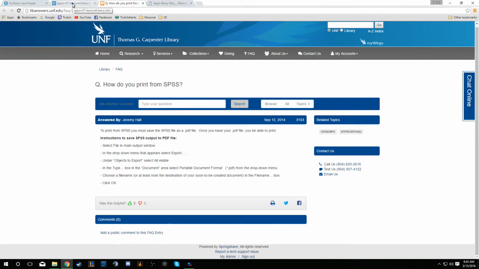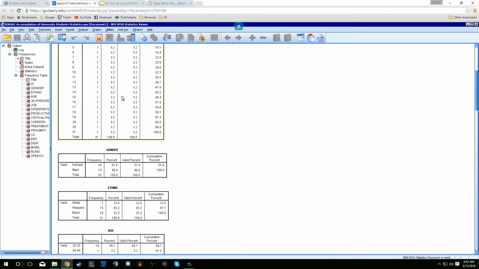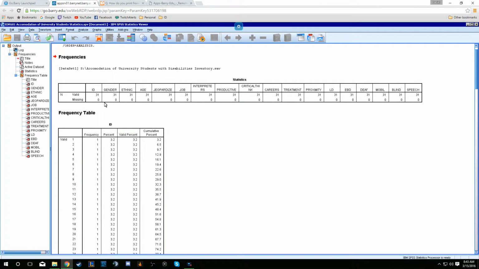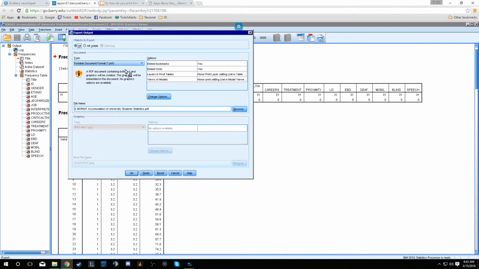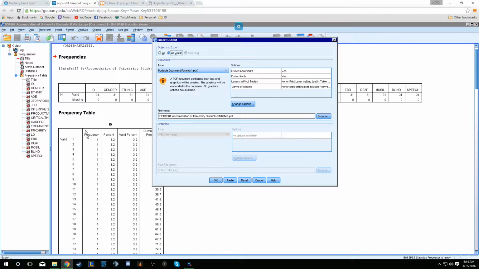So we're going to go ahead and take a look at that. Once we're back at the page with your tables, your output data, you click File, just like the instructions mentioned. Export is going to be right under Save As. You click Export, and here we're going to see a couple of the options. Under the objects to export, you're going to want to click All Visible. What that's going to do is essentially select all of the information that's visible within your table of contents. It's going to select all the items.